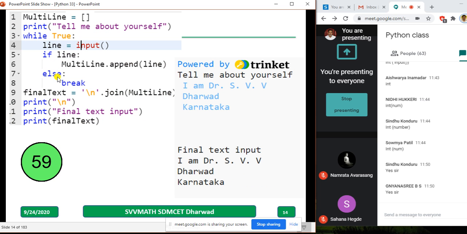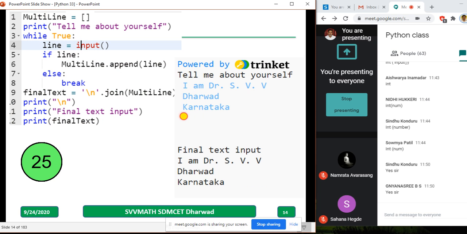A multi-line variable I am assigning, and I am printing on the screen, "Tell me about yourself." In the while loop, continuously, I am reading: line equal to input of something. If line is true, meaning something I have typed, then it will simply append, unless I stop typing. So what I have typed is, I am Dr. SVV, Dharwad, Karnataka.